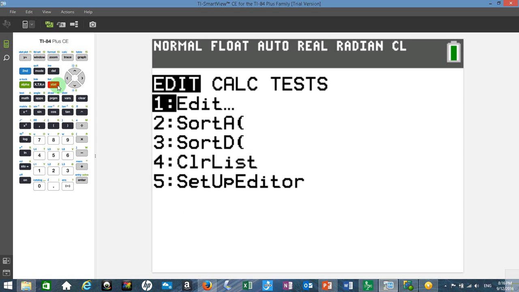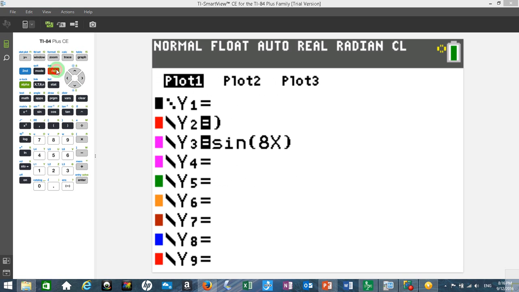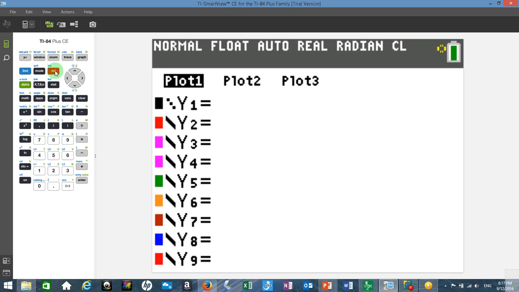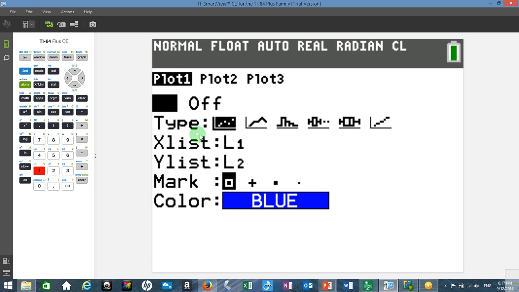Y is equal. And we're going to delete that. Delete that. And delete that. Second Statplot. 1 and graph.